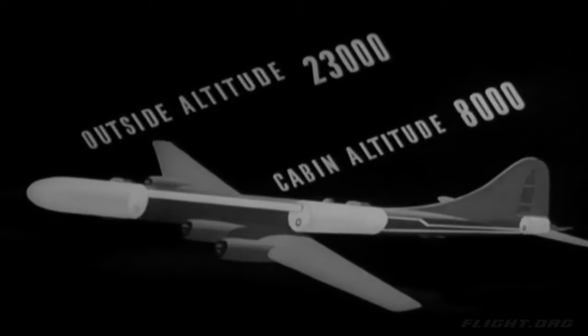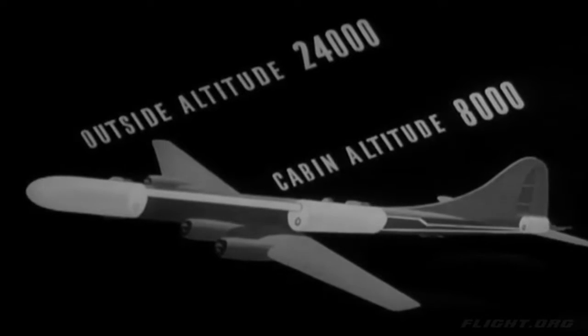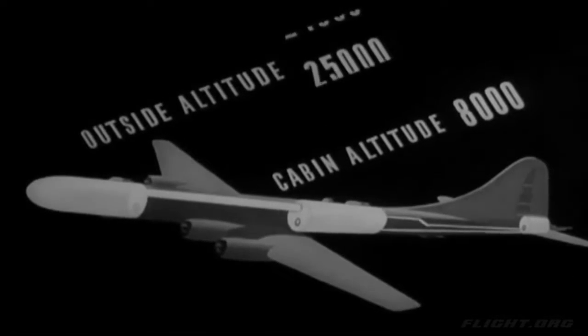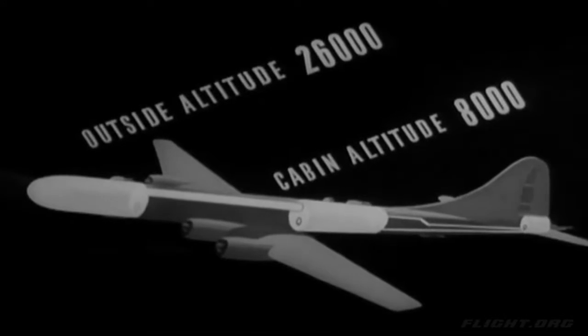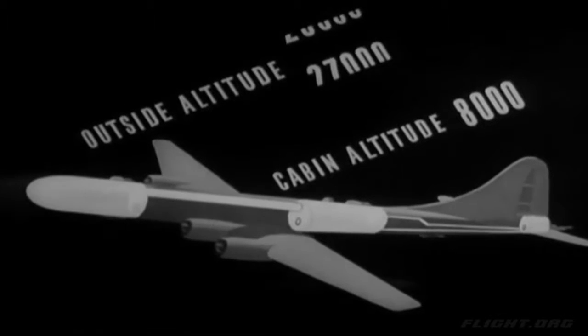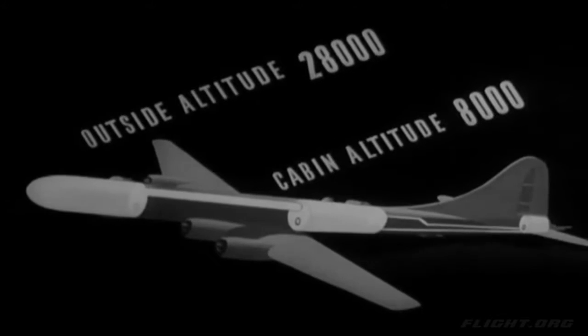The cabin pressurizer keeps 8,000 feet altitude inside the plane until the outside is at 30,000 feet. If the plane gets higher than 30,000 feet, the pressure inside drops off gradually, but it is always 13.4 inches of mercury more than the outside pressure. But let's get back to flight procedure. The gunners take care of the other pressure door in their compartment.